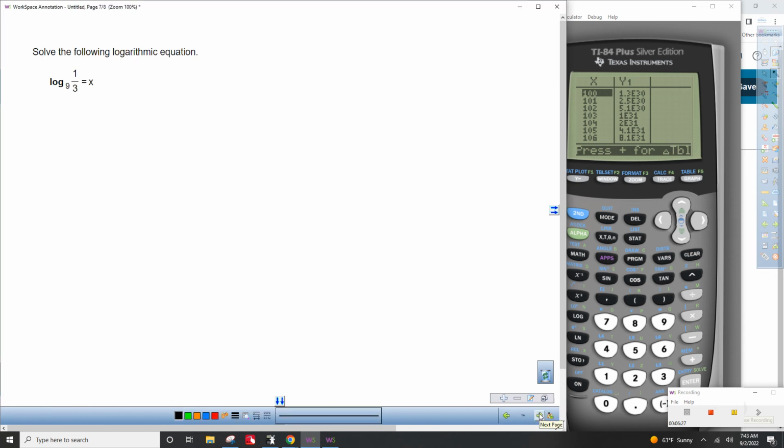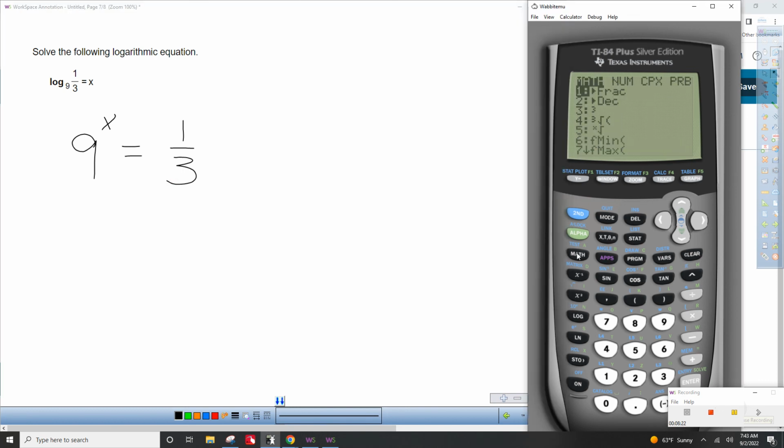How do we solve this one? Well, there's two ways to solve this. You can use the change of base formula. So again, which one of these things is the base? It's 9. So once you identify the base, then you say 9 to the x equals 1/3. Oh, well, that's not very easy for you to think about. It's going to have to probably be a negative power, but that's okay. We can just do this in our calculator.